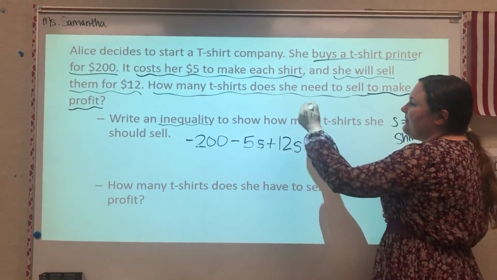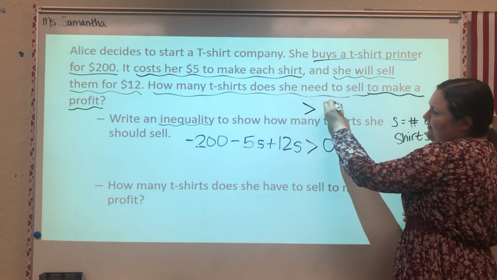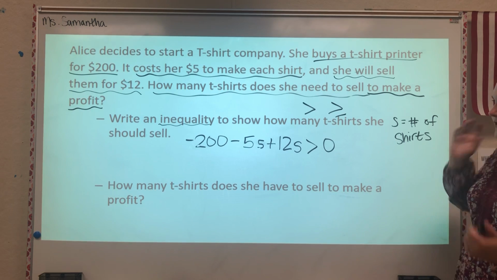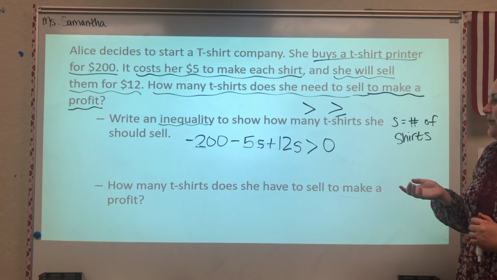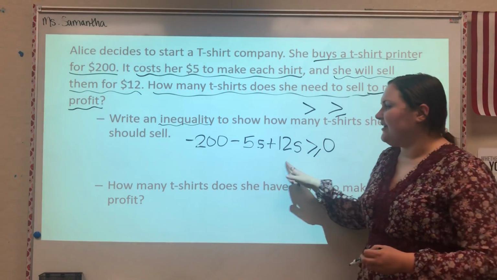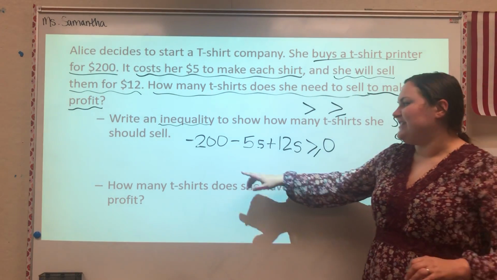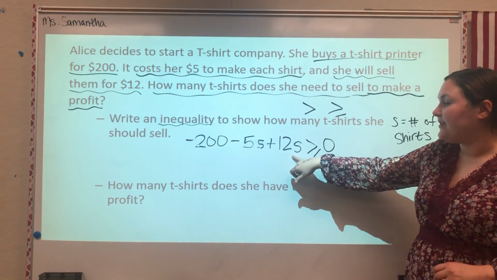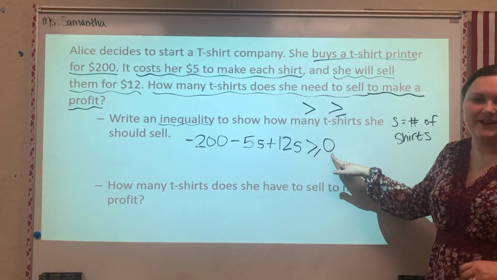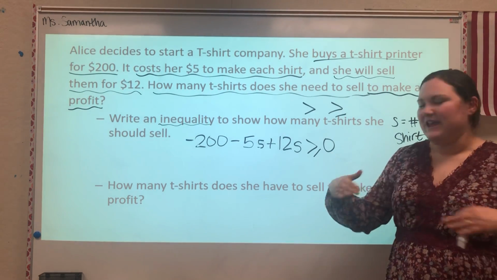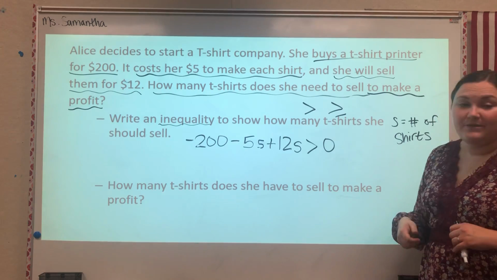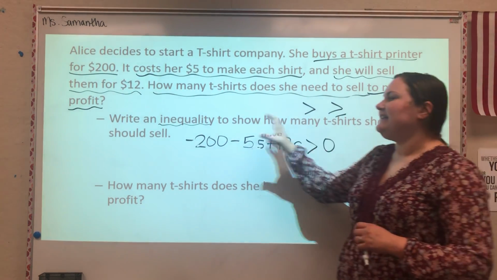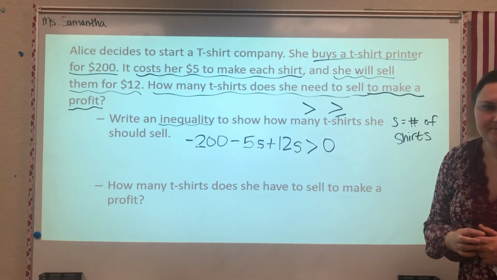Now when we talked earlier about the greater than sign, we said you've got two options, greater than or greater than or equal to. Do I want to use a greater than sign here or a greater than or equal to sign there? Well, if we put or equal to, that means after all the dust has settled, she's paid back for all the stuff she spent money on, she's got her profit from the $12 for each shirt. If it equals out to be $100, that's not a profit. Remember, we said that's breaking even. So in this problem, I don't want to say greater than or equal to, I just want to say greater than. And this is one inequality you could use to represent this problem.